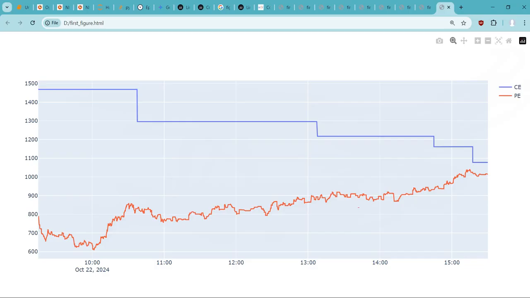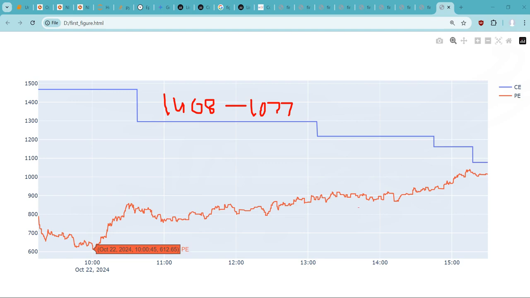So we are buying three puts and one call. For one call, it is 1468, 1077. Around 10 o'clock we'll buy.